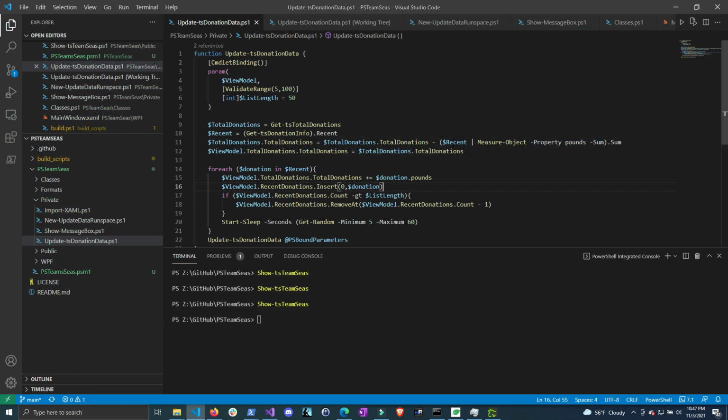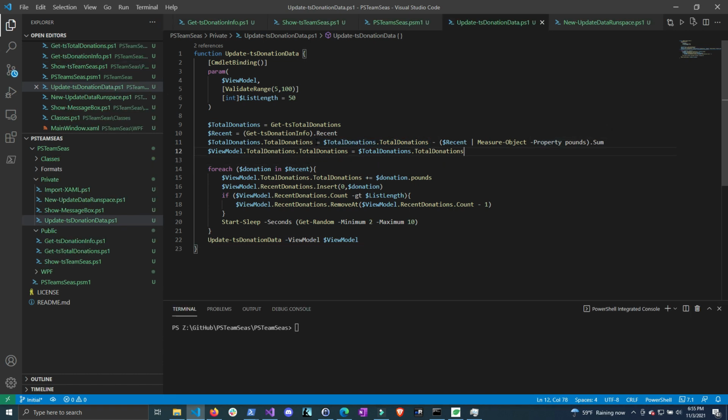Alright, one second, Future Cyrus here. So I had a slight mistake in this section right here. I had forgotten to do the -Sum parameter, so it was subtracting essentially nothing. So it was just giving you the total donations and then adding on even more, so it was more than what it was supposed to be. Alright, back to the video.